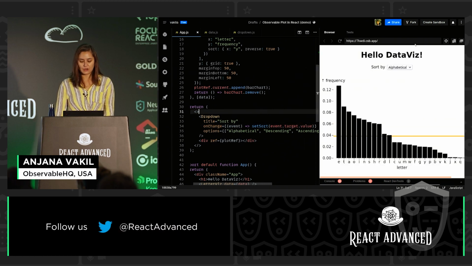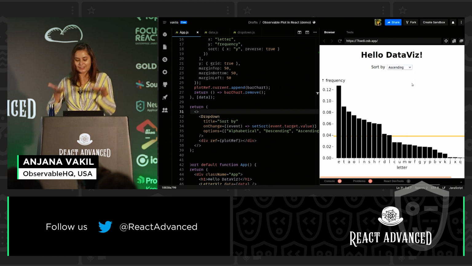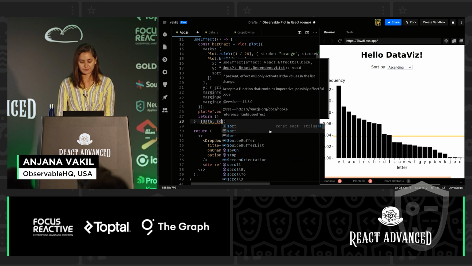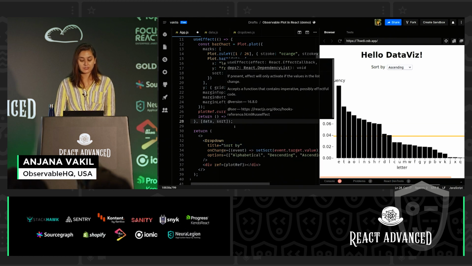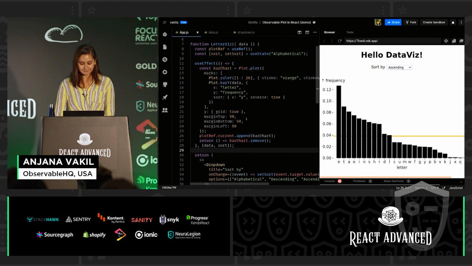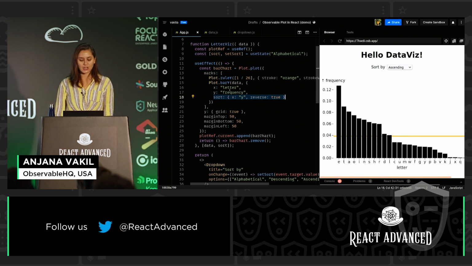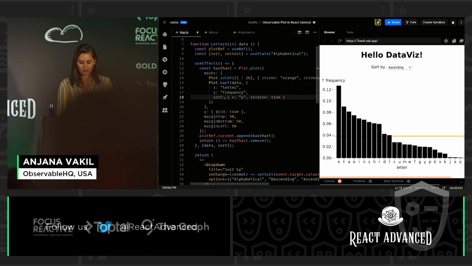Okay, so now, hopefully, this is updating our state, but there's no visual effect of that because we haven't brought the state into our useEffect yet. So let's do that. The first thing I want to do is bring my sort variable here into the dependencies of the useEffect. And then, for example here, we added that sort property with this little configuration object. We can now make choices about how we want this property to look based on the value of the sort.